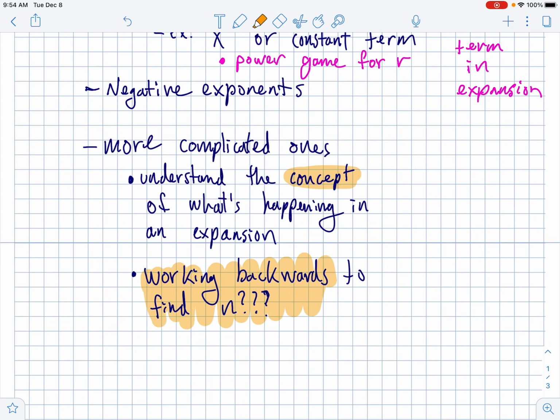There were a couple problems where you had to work backwards to solve for n. Like they gave you a term in some sort of expansion, and then you had to solve for the n value. Those were kind of hard. They involved the definition of choose with the factorial definition, and then they usually involved solving some sort of quadratic. If there were to be a problem like that, it would certainly be the hardest problem on the test, or perhaps even a bonus question.